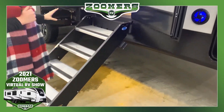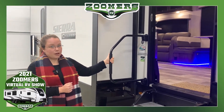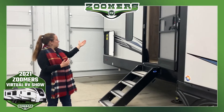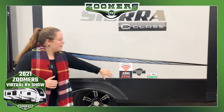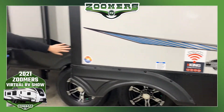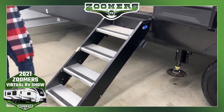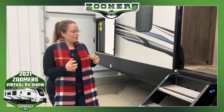We have these Morad quad steps that easily fold in when you want to pack up and go, plus a nice grab bar to help yourself in and out. This entry takes you into the living area, and the other entry takes you into the half bath and then the T-type bunkhouse. This unit has dual entry, so both entries have Morad quad steps — a lot sturdier than the fold-up steps you typically see on other fifth wheels.